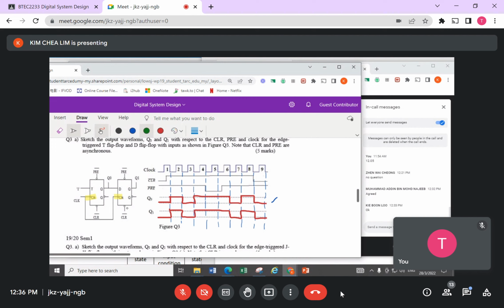Now, you find that both clear labels, as in this case here, are connected together. Preset also connected together. So my preset, I want it to be 0. Clear also I want it to be 0. So we highlight a bit here. All right, preset.